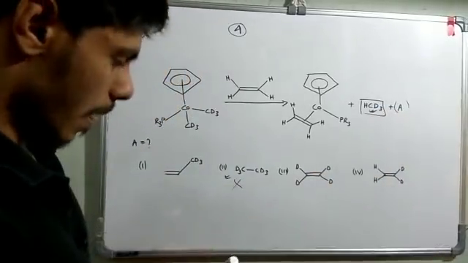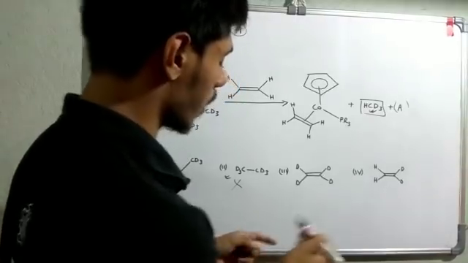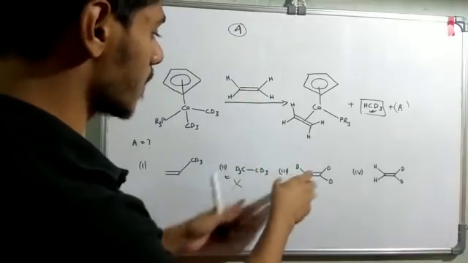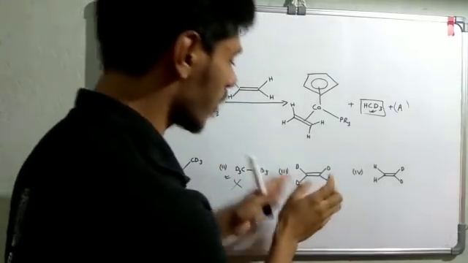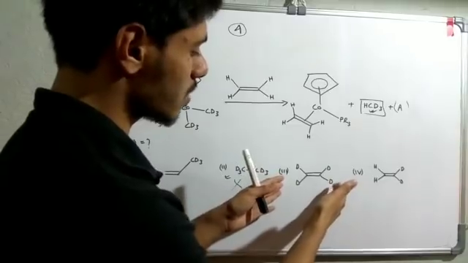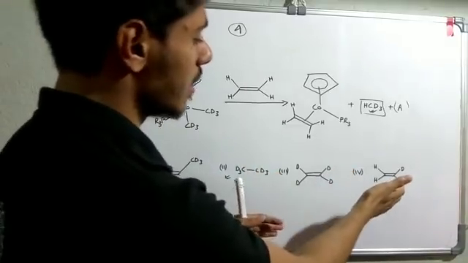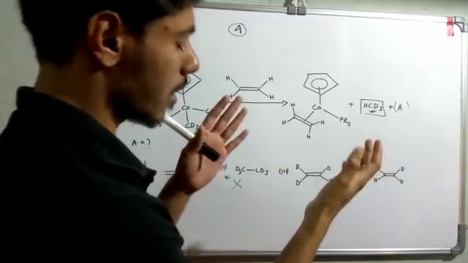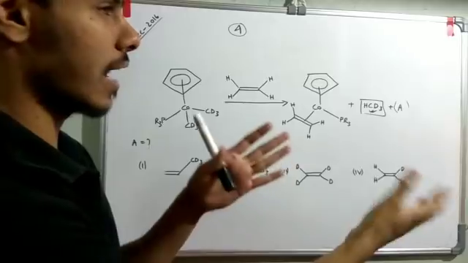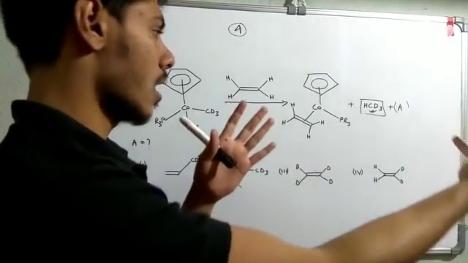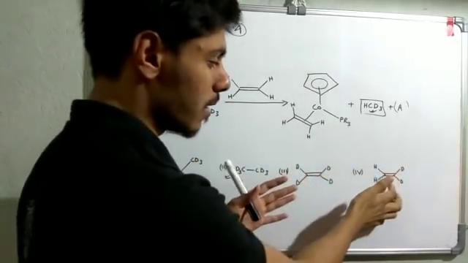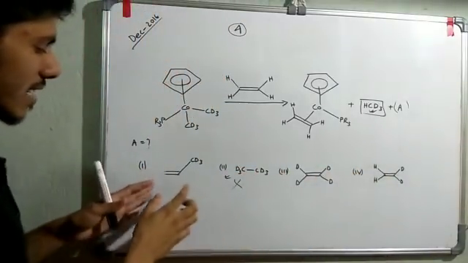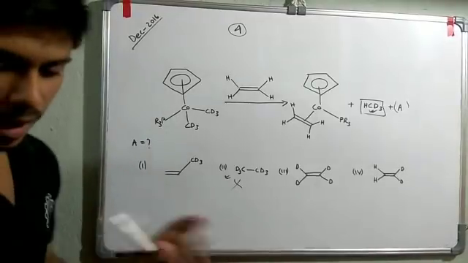Now we are left with options 3 and 4, and both show somehow the hydrogen atoms of this alkene are replaced by deuterium. But this product is very unlikely because you can see four hydrogen atoms are replaced by deuterium. It shows some metathesis type reaction. These two options also look unlikely, so this option is the only option left.